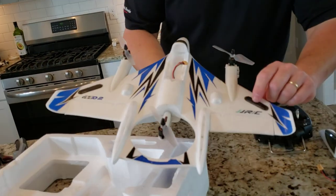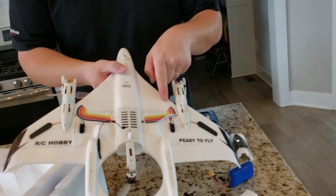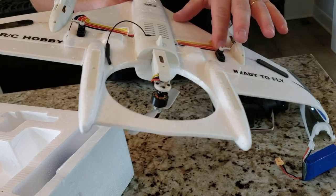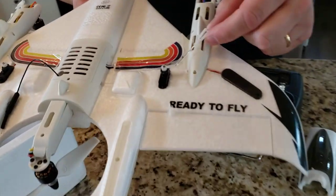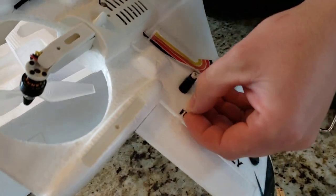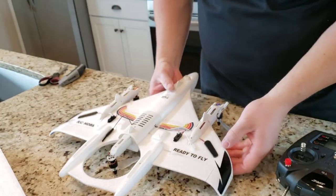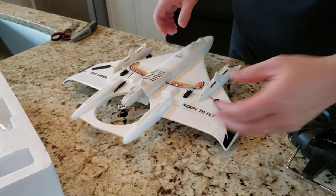Oh buddy, does it have lights on it? It does! Awesome — I didn't think this thing had lights on it, guys. Look at these stickers. I tried — I'm just gonna go ahead and take care of this right now. Dang it, it holds down wires. The servos look equal. Those are LEDs! I didn't know this thing was going to have LEDs — I'm really excited about that. I was under the impression this thing was not going to have LEDs.